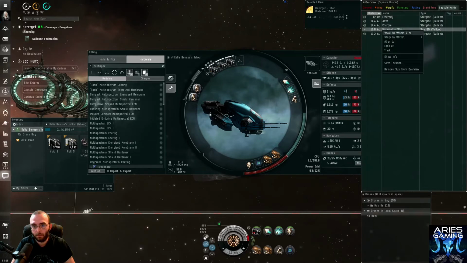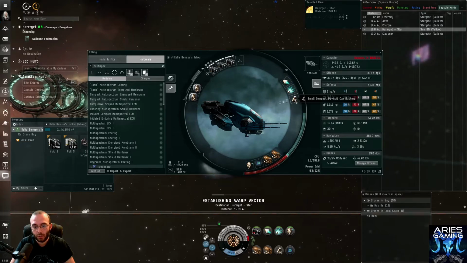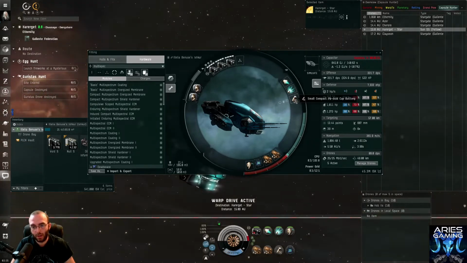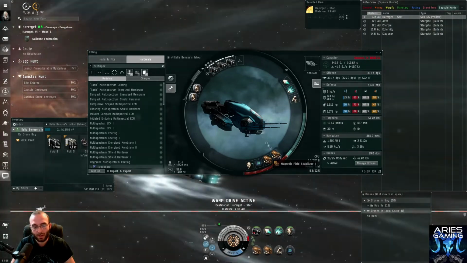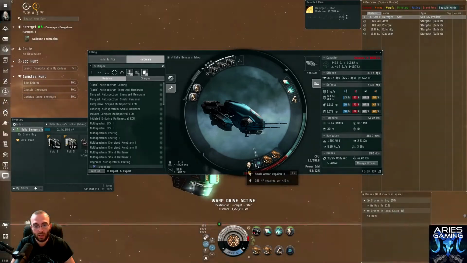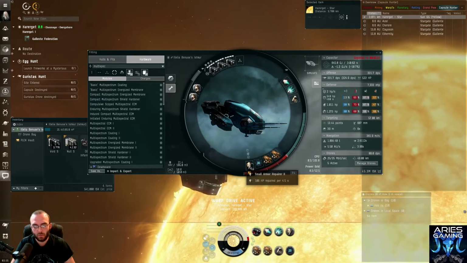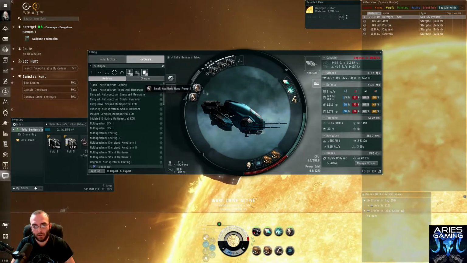So we're warping to the sun here. So that's why I've got that on there. It's really nice. Small compact PB acid cap battery protects me a little bit from the neuting and also just helps me do stuff. Two mag stabs because guns are good. Damage control II because, hey, it's damage control. Put it on everything. Small armor rep II. Auxiliary nano pump to give us a little more boost.